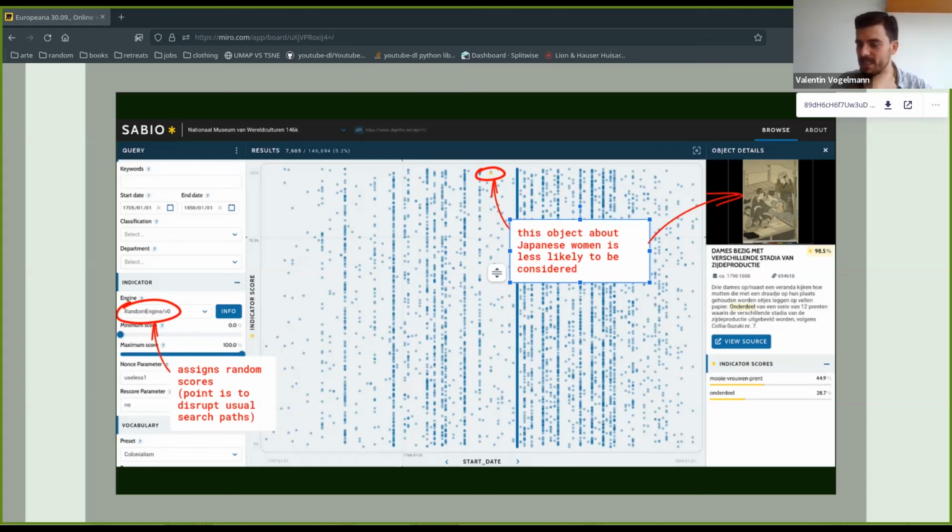Does it make sense? Yeah, but then how did you find out that it was less likely to be considered, even though you are associating it with scores? I mean, there's the same thing with beautiful women in that data. So it's not only random, you also computed your other indicators, no? No, this is completely random. It just pulls out random words and assigns them random scores. So really everything in here is random.